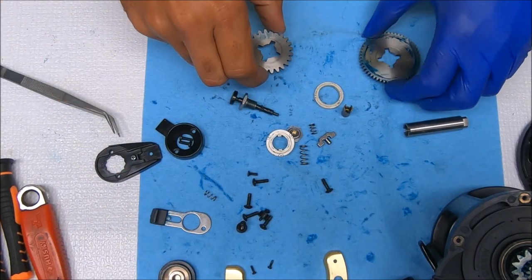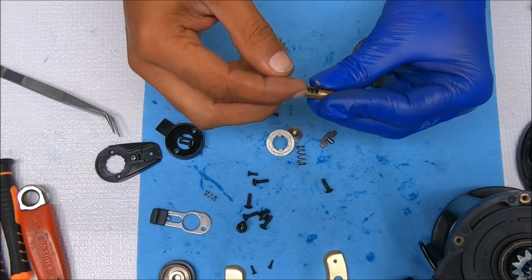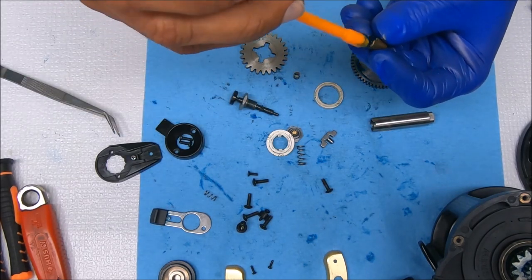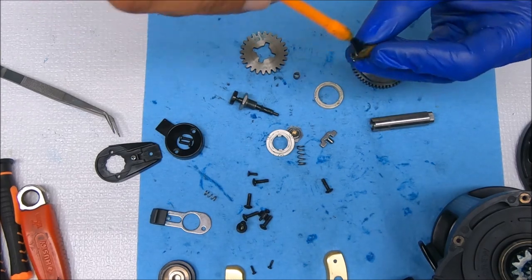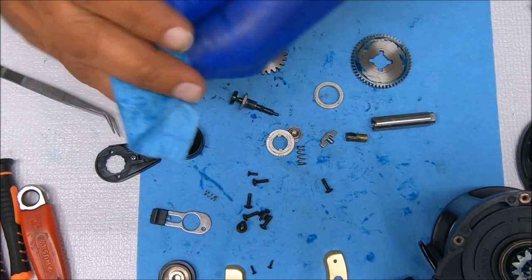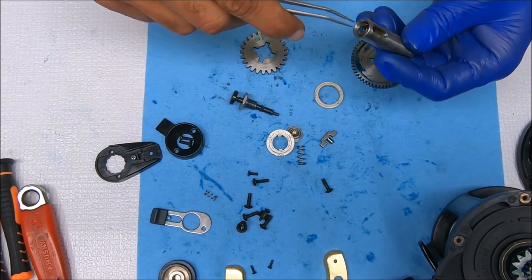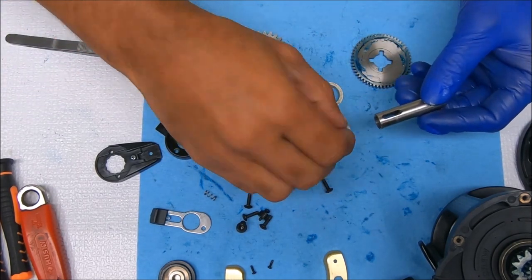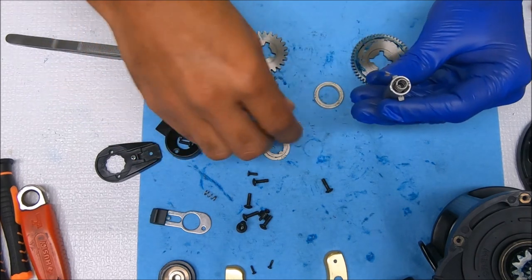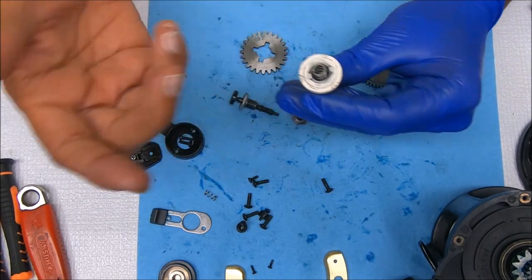So I'm going to show you how to put this two-speed in properly and then just run through the rest of it. So that smaller spring sits inside there. I'm going to add some more grease to this just to make sure we don't get any stickage. I apologize for that. We're all human, but it never feels good to make the mistake. All right, get this in there like so. Get the larger spring, put it in there like that. And then we're going to take this and set it just like that. Everything else is the same, it's just the spring was in the wrong spot.